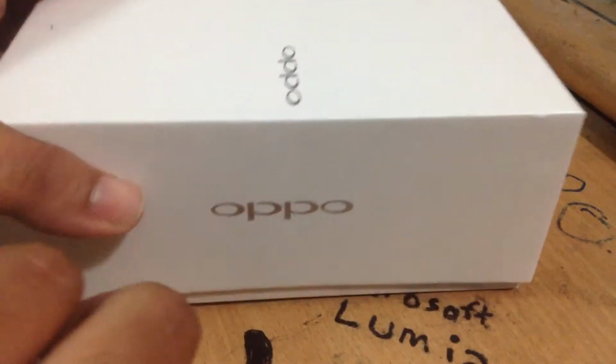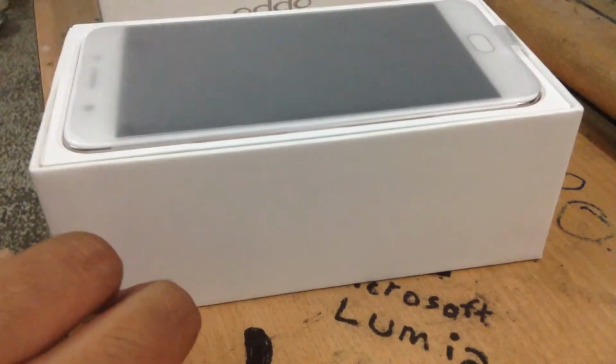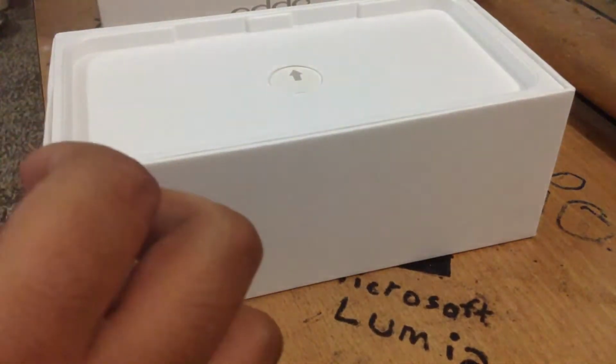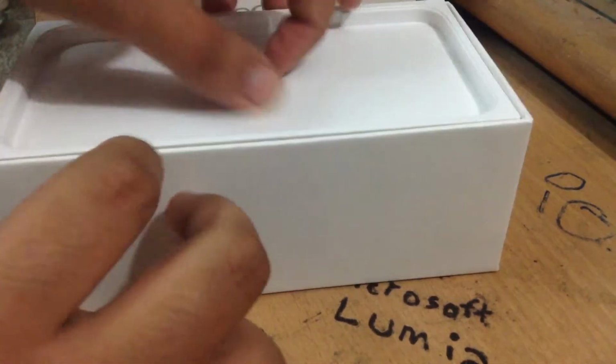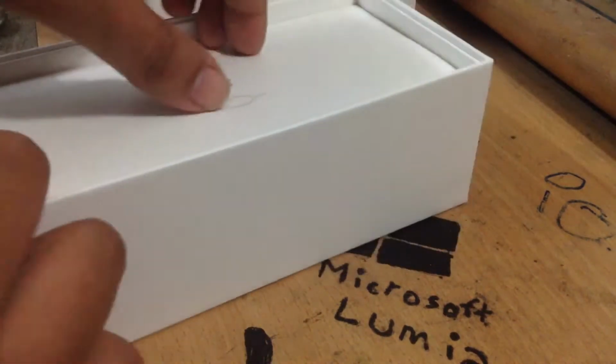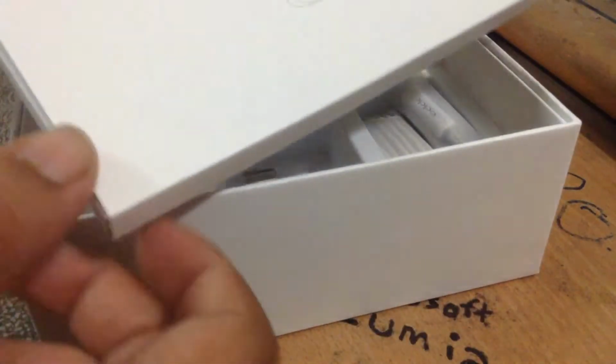After we unbox, we see the Oppo branding. And now, we see the cell phone itself. Let's put that aside for a minute and see what else we get in the box. So guys, as you can see, we get a leaflet like the Apple.